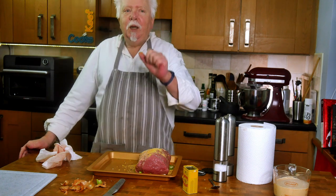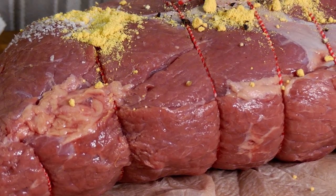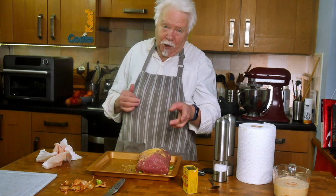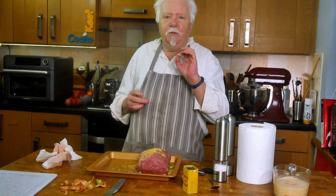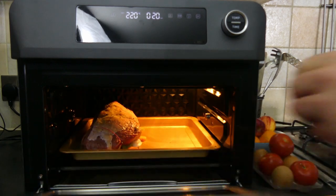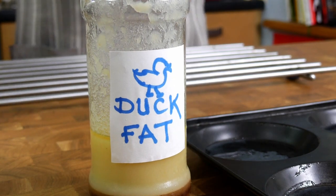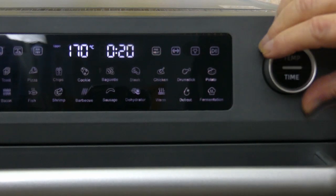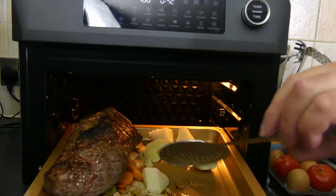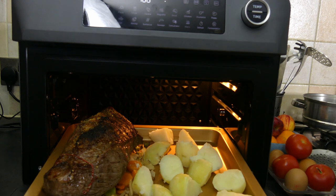I need to preheat the air fryer to as hot as it will go, which is 220°C. We're going to give it 20 minutes at that high temperature, then lower it to 160°C. Cooking time is calculated at 14 minutes per pound (per 450g) for medium — so that's 3 times 14 plus the initial 20 minutes, giving 62 minutes total. After about 10 minutes I basted the meat and the veggies with some duck fat. After 20 minutes we turn the temperature down to 160°C and add the potatoes. These have been boiled for 10–15 minutes until tender and rattled around in a colander to roughen up the edges; I'll add some more duck fat and after 15 minutes stir them around to get them completely coated.